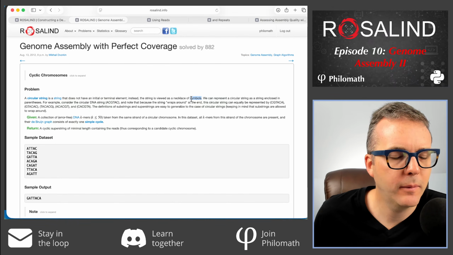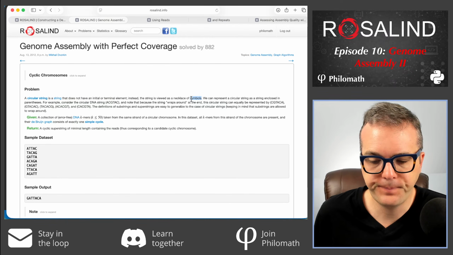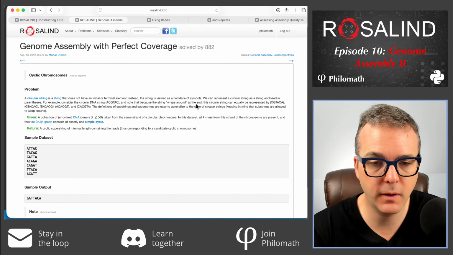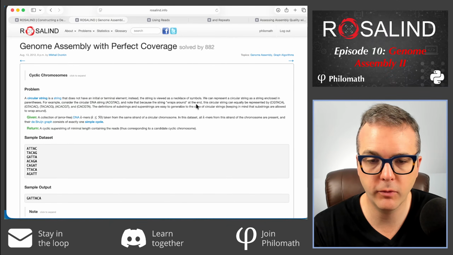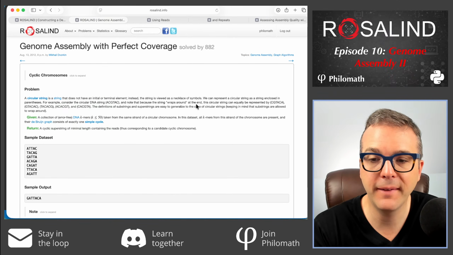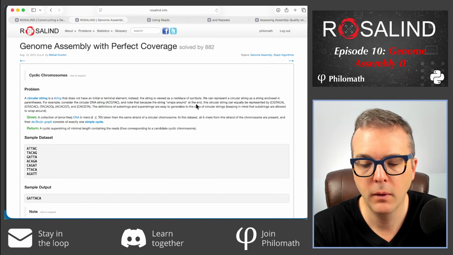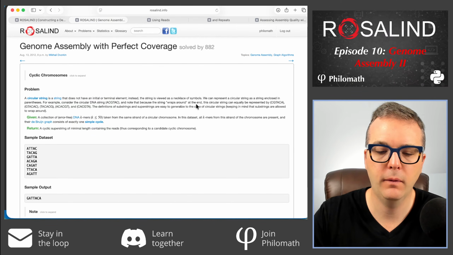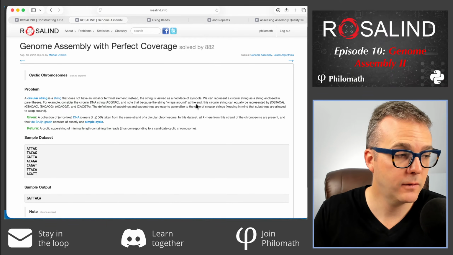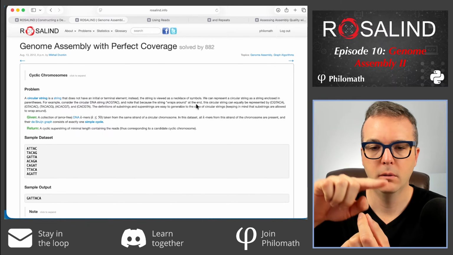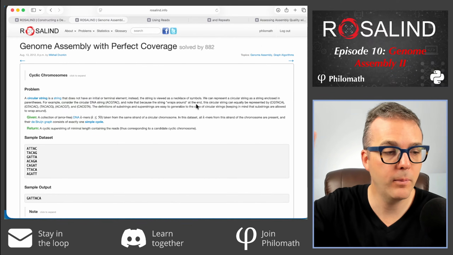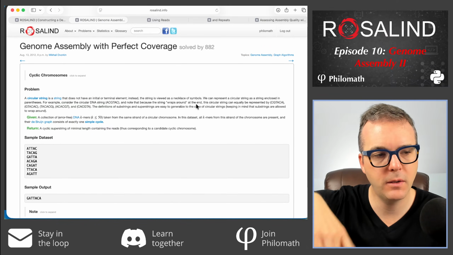PCOV is genome assembly with perfect coverage. And we've learned about what a de Bruijn graph is, and we have a good sense of how this data structure might work for organizing our reads into a form that might lead us to a solvable problem. This particular question assumes that, as is the case with bacterial chromosomes, the chromosomes themselves are cyclic. So at the end of the day, we're returning a string. We want to form this DNA string, but we also want it to be a cycle.